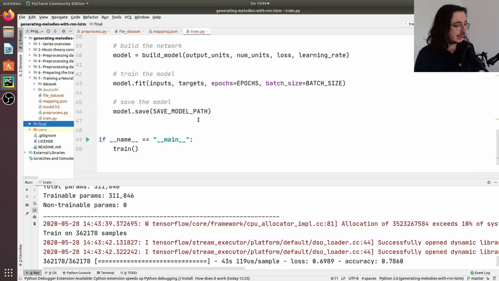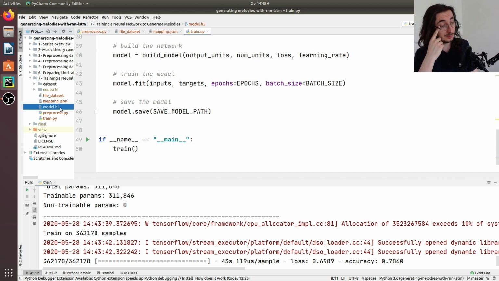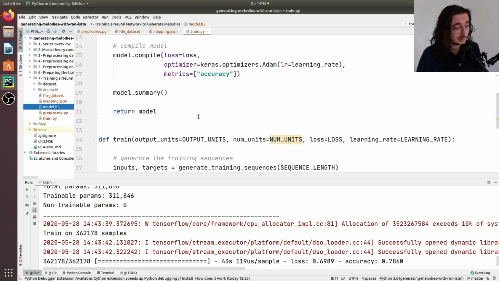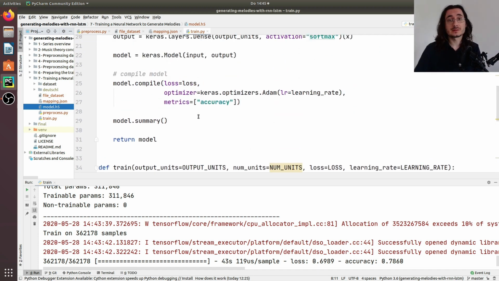Here I'm back, and as you can see, the training process has ended. And here in our working folder, we have this model.h5 file that stores all the information about our model. Okay, so this is all for today, and this is basically the basis upon which we're going to build our generative model class, which is going to use this trained model for generating music.